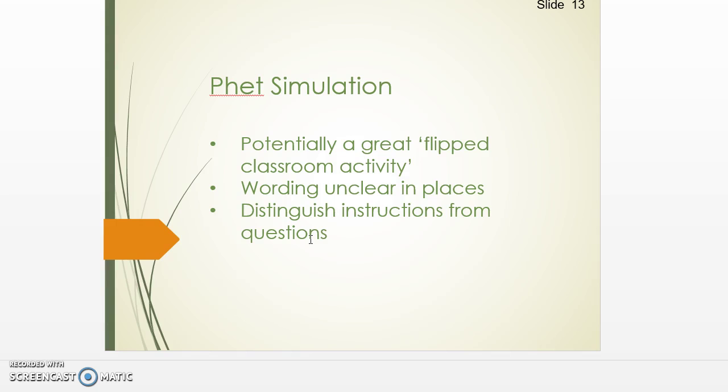The wording was a bit unclear in places. It really does strike me that this is an activity written for someone assuming that it's happening in class, and there's a lot of verbal clarification going on. If you wanted to make this an outside class activity, you'd really need to work on improving the directions a bit more. Just basic things like clearly distinguishing in your formatting between what's an instruction and what's an actual question. And I've got a few other reflections that I submitted with that particular worksheet.